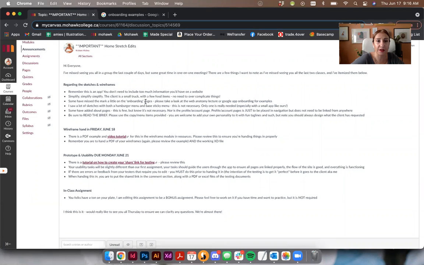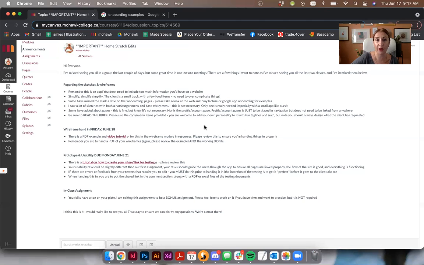A lot of the sketches have, I read this late, both a hamburger menu and a sticky base menu, which is not necessary unless you have included a lot of extra pages. For the most part, it's a bit confusing to have two different navigations. Stick with one, okay? Again, sometimes there might be two for really large sites or really large apps, but because we're generally only navigating through 4 pages, if not less, I think we click through 3 pages, that account page doesn't actually need to be on there. So again, simplifying things.